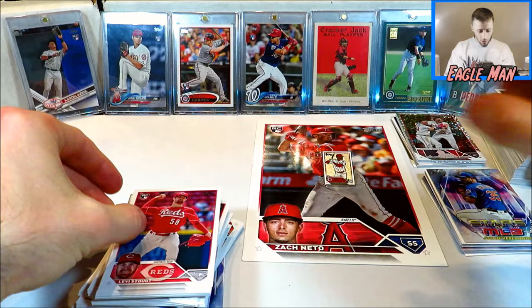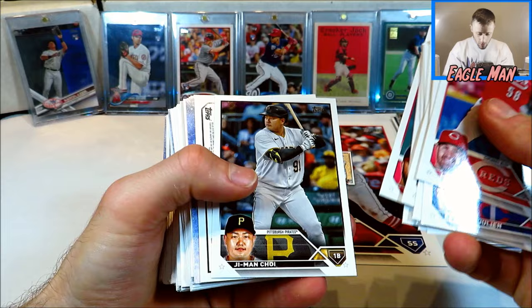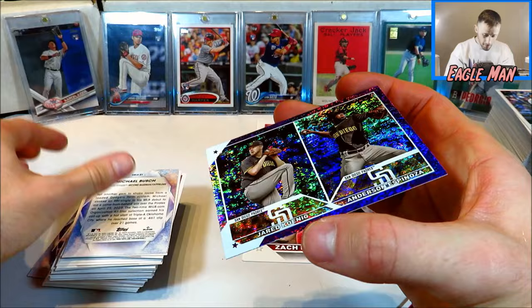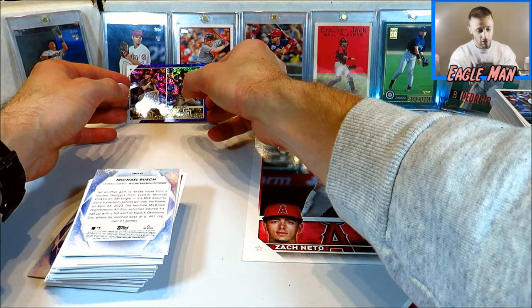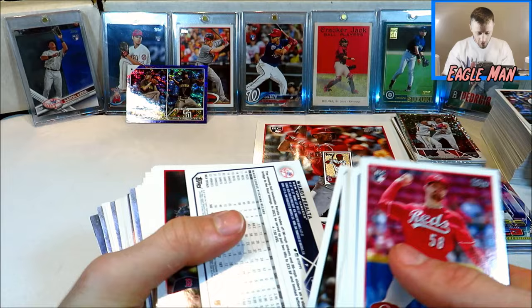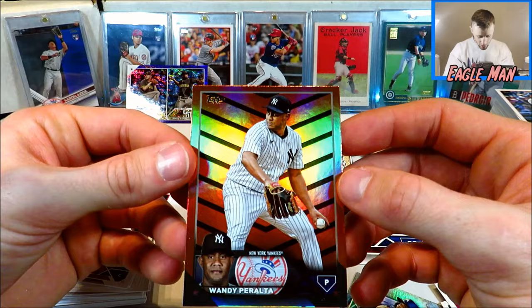Here we go with our first Blaster Box. We opened up everything at once and we're going to flip through them as we go. Lots of good rookies. Out of $7.99 — another rookie showing up. A nice purple one — Espinosa and Koenig for the Padres — a couple rookie pitchers there. Really nice parallel. I know Topps is really overdoing it with the parallels, but that's still really nice. And look at this one — I've never seen this parallel. It's like an orange stripe. I don't even know what this one is. It's not numbered. But Wani Peralta — that's pretty nice. Two good parallels to start it out.